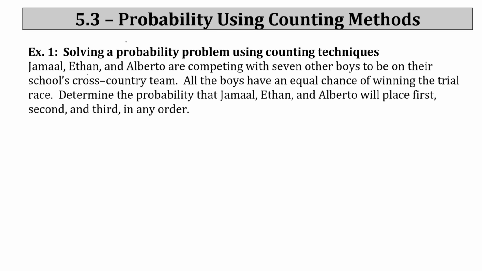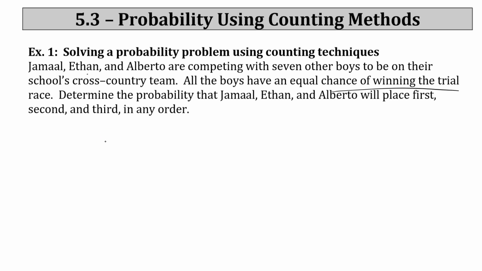So, example number 1, solving a probability problem using counting techniques. Jamal, Ethan, and Alberto are competing with 7 other boys to be on their school's cross-country team. All the boys have an equal chance of winning the trial race. Determine the probability that Jamal, Ethan, and Alberto will place first, second, or third in any order.